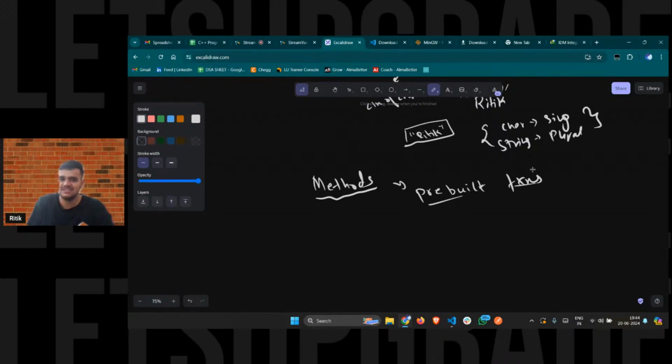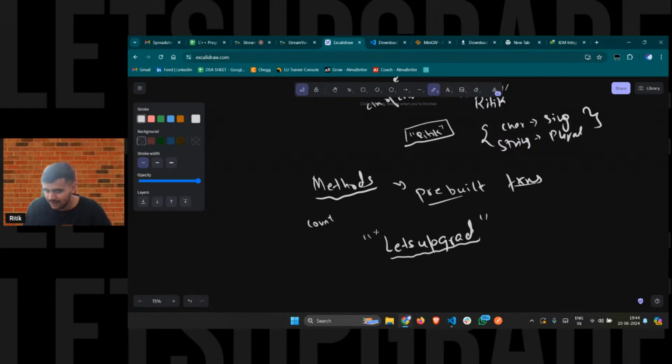Let's suppose I have a string, "Let's upgrade", and I want to find its size. Let's suppose I'm stuck in a situation where I don't have access to any of the string methods. How would I do it? Again, very simple. I'll take a count variable.